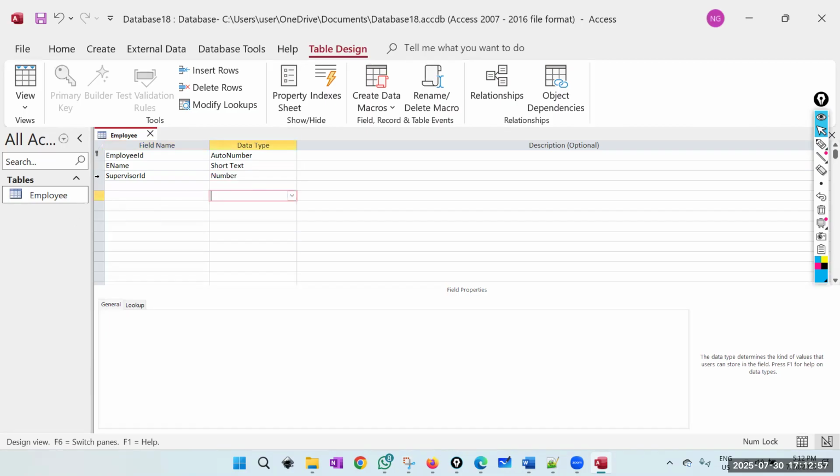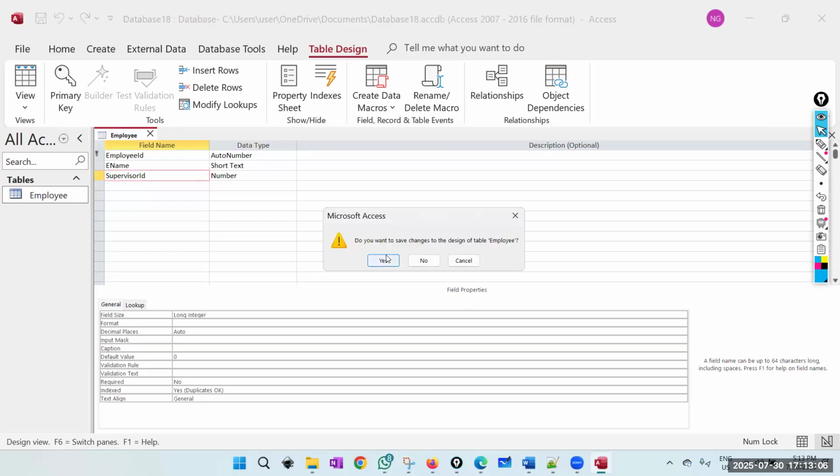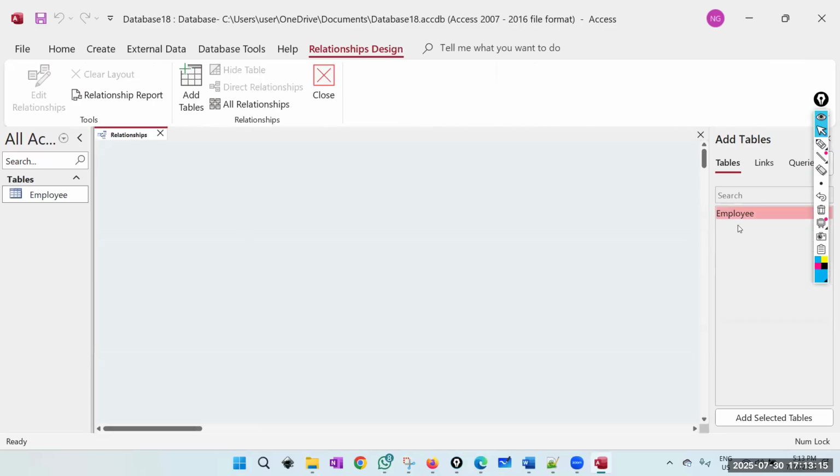Right. So just because you add a field, your database Access still doesn't know that this is your foreign key mapping into itself. So now I will close it because I want to go to the relationship view. Database tools, relationships, add this. We have only one table. So ideally I should be able to drag this primary key and drop it onto the foreign key. But unfortunately it is not allowed in Access. If I click it and don't release it, I am supposed to drop it onto my foreign key. The foreign key is also in the same table, but it doesn't allow me, right?